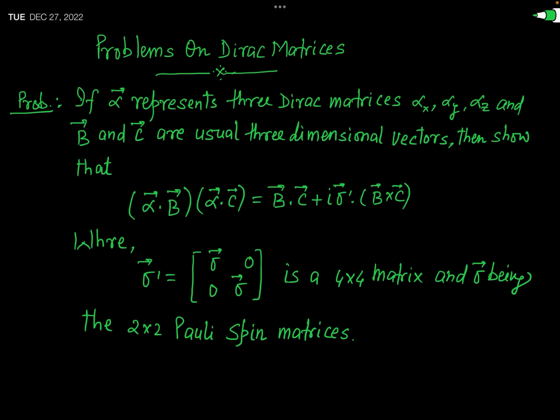In the previous few lectures, we have discussed the Dirac equation, and just in the previous lecture, you have seen the different important properties of Dirac matrices. Or in other words, you can say you have learned about the Dirac algebra. Now, what you have learned in the previous lectures regarding the properties of Dirac matrices, I would like to illustrate those facts, those concepts by some important illustrative examples.